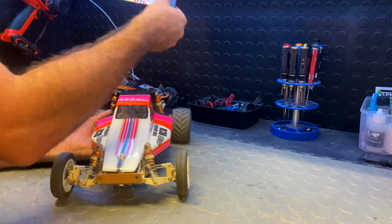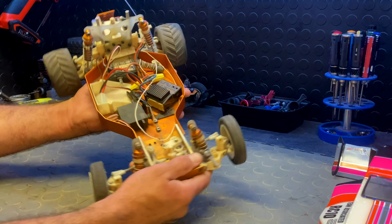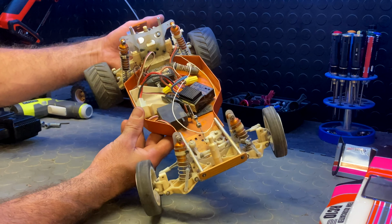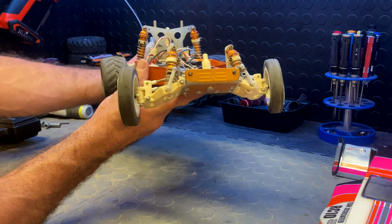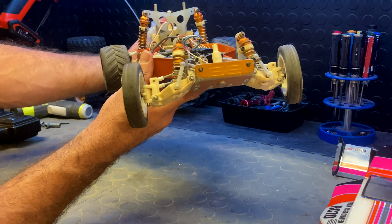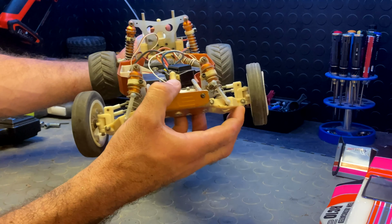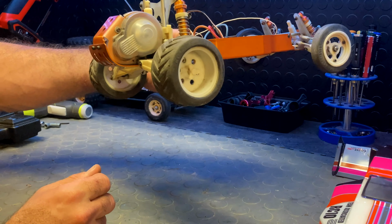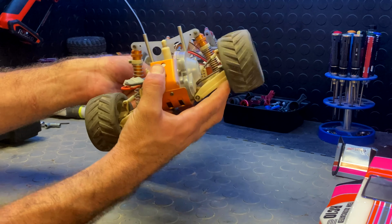And if you take the body off and look at all this junk inside, it's just filled with all kinds of garbage. An old ESC, FM receiver with the long antenna. The shocks have no oil in them. They probably just need rebuilt. But overall, it's in pretty good shape. It just needs cleaned. The rear shocks don't have any oil in them either.